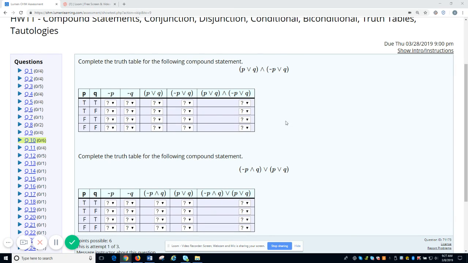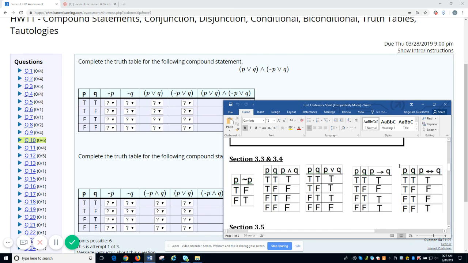Okay, so we're building a truth table for this problem and then also this problem. We're going to refer to our basic truth tables to build this more complex truth table. The columns tell you what operation you're focusing on, but they also tell you what your inputs are. As we progress, it's going to become important to know what new operation you're actually performing and where your input's coming from.